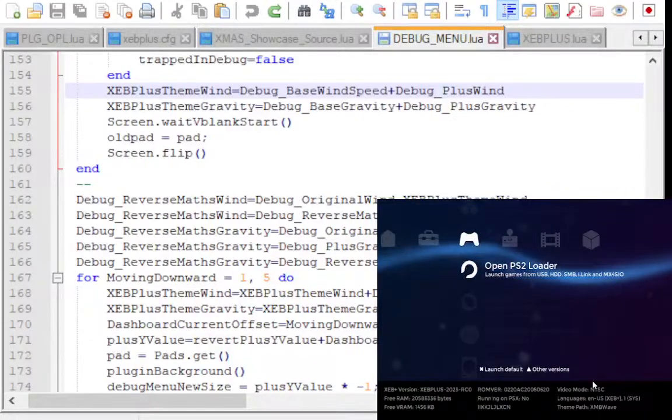And the video mode is here. The language in use is English, the external English, not the one bundled, I mean the file I loaded minutes ago. And this here is the system language, which is also set to English. And this is the theme in use.